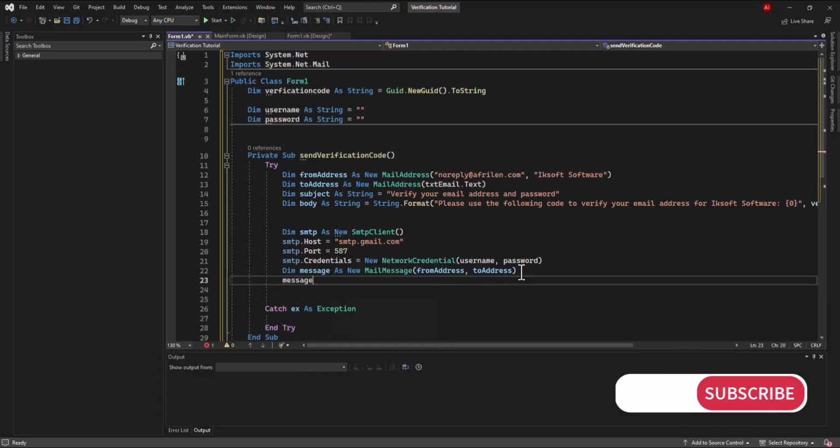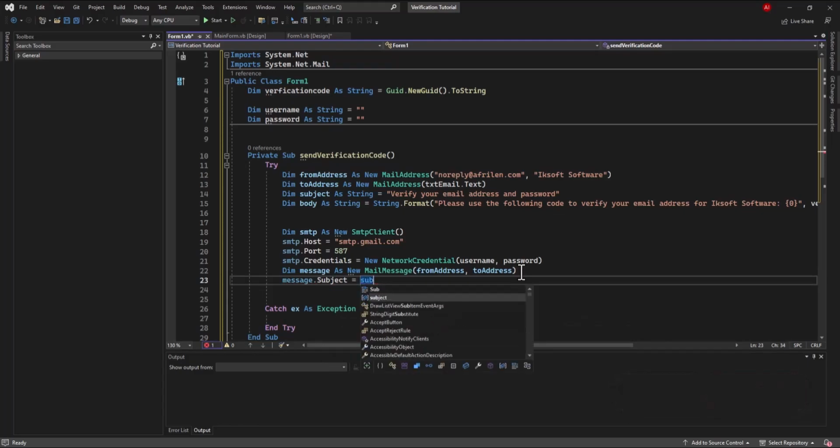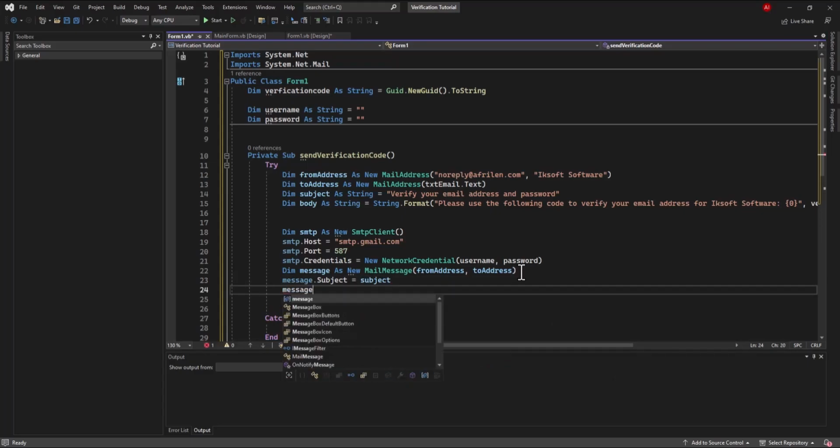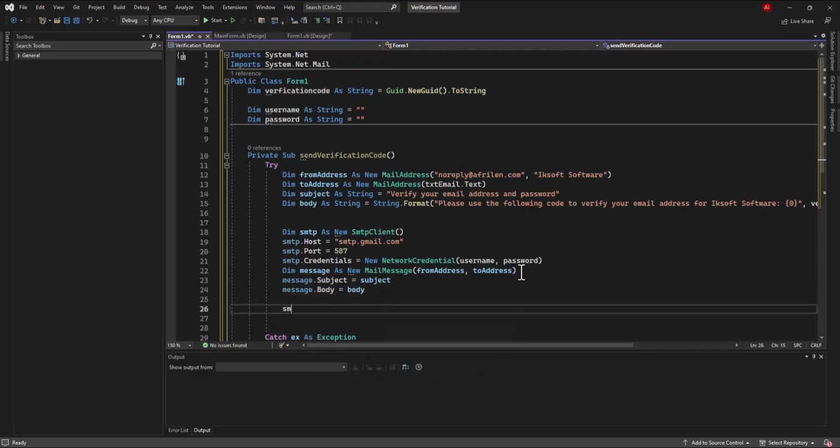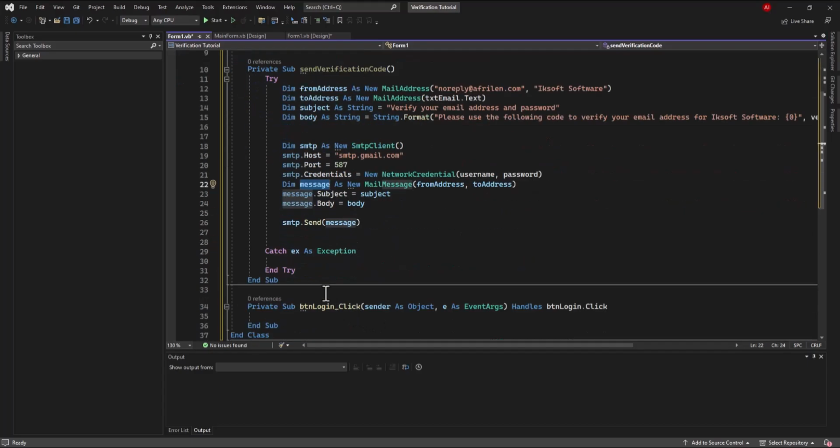Now the message.subject should be equal to the subject we created up there, and message.body should be equal to the body we created up there. Right, now our SMTP should send the message we have created so far, meaning this message is what we are sending. That is perfect. Now if there is any error, we have to catch some error. Now I'm just going to say MsgBox.